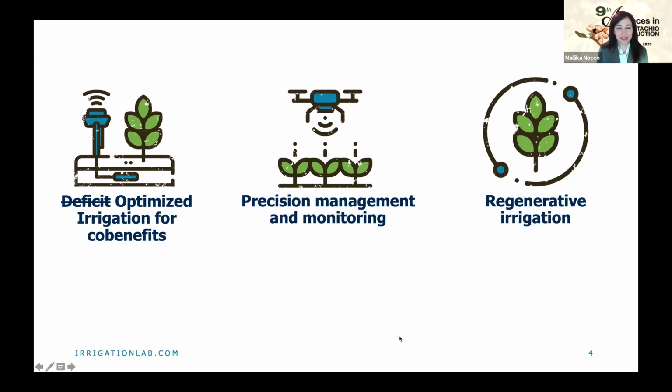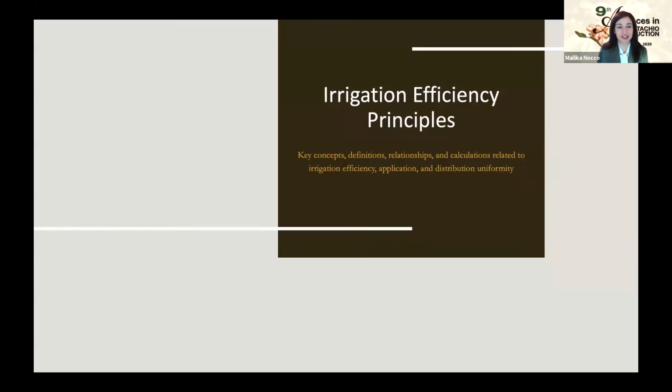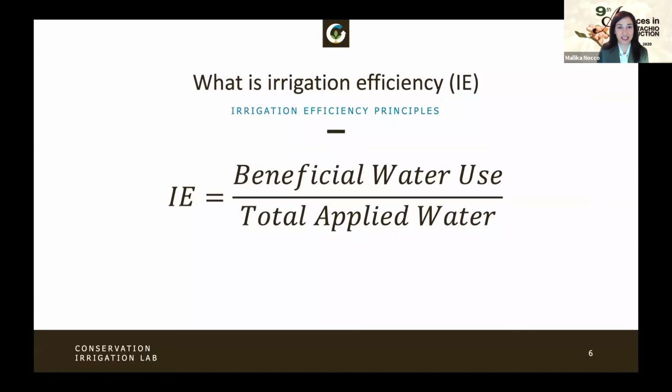Just thinking about it, let's say you want to get into some of this fun variable rate stuff. If your system's not applying uniformly, or uniform irrigation, you don't want to try to do some of this more advanced stuff. So hopefully I will help provide a foundation for designing a system that's going to get everyone to a place where you can start to think of some of these more advanced types of irrigation management. So first, let's talk a little bit about irrigation efficiency.